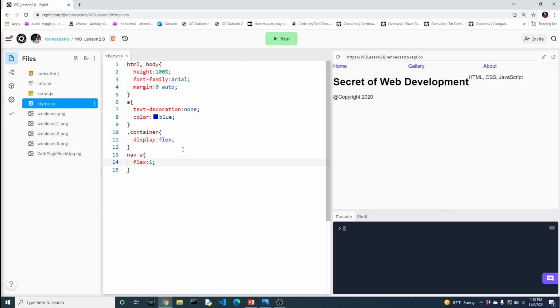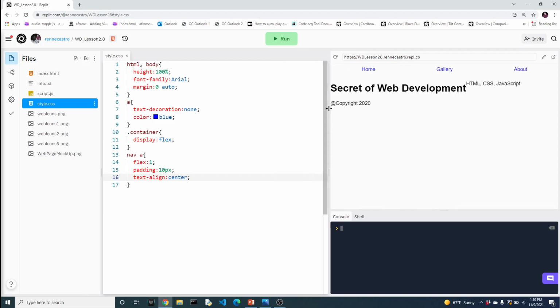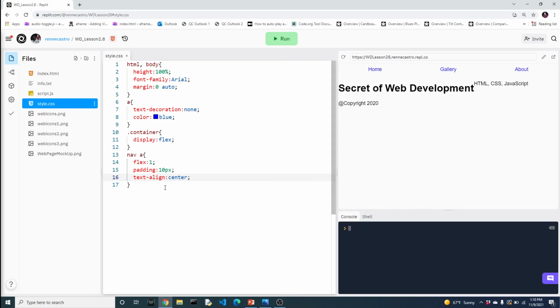Let's do a little bit of maybe padding, just so that the links aren't up against the edge. So notice it looks a lot nicer. And while we're here, let's go actually align the text too. Align text center. And that way the links appear in the center of their respective containers. All right, great. So now we could change our focus over to the banner.